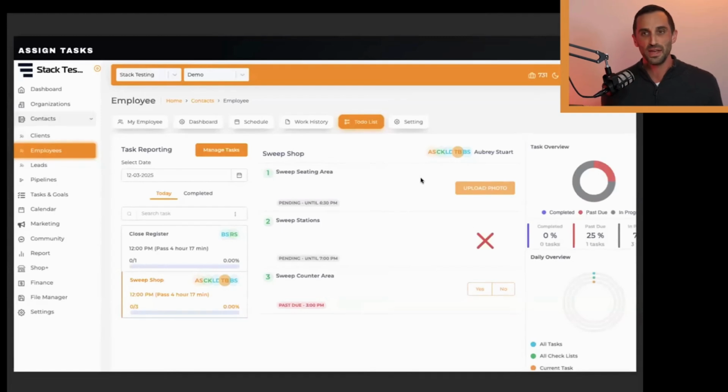Some of the other things we can do is build out beginning of day or end of day tasks. Here, I was just throwing some in, like sweeping the shop. We have a couple different stations that need to be cleaned at the end of the day. There can even be different validations confirming that the employees have finished those. So here I could require them to upload a photo of the area they swept, and if they can take a photo showing it's clean, we can put a check mark in there, yes, no. There are a lot of different ways you can interact with these tasks and make sure your employees are completing all of their tasks at the end of the shift or at the beginning of the shift when they open the shop.